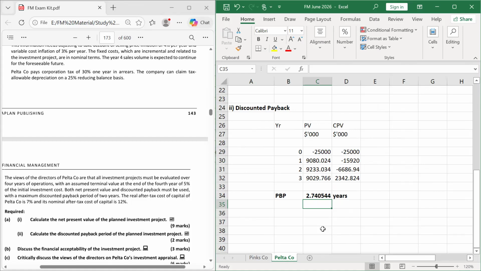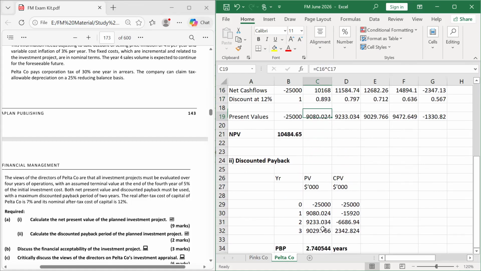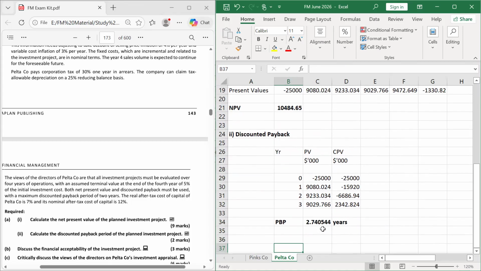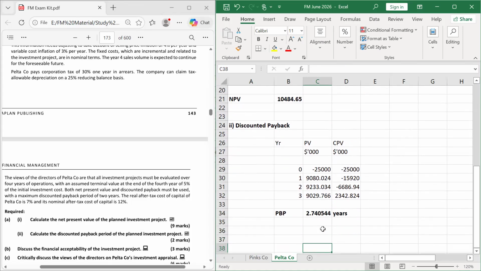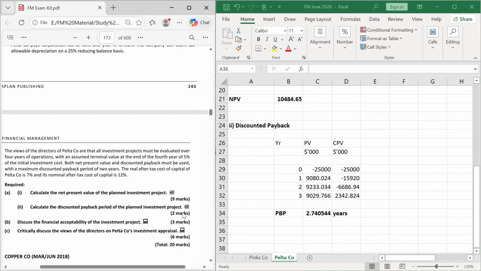And it's obvious this project is generating you 10,484 while we are doing the workings in triple zero, but this is generating you a significant amount of funds, right? Wealth. What is this NPV? NPV is basically the benefit or loss that you are getting from the project in present value terms. So you are getting a huge amount of benefit in this project. So as per the NPV, you should go for the project, even if the discounted payback says that you should not go for the project. Okay. So that is what part B was all about.